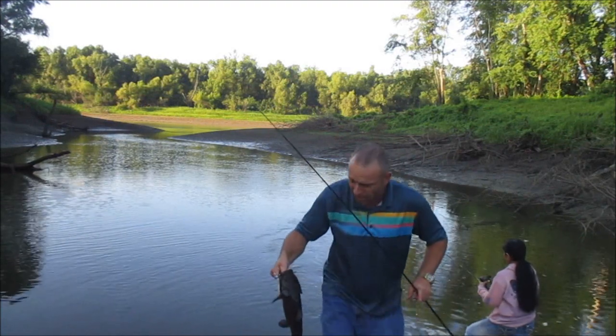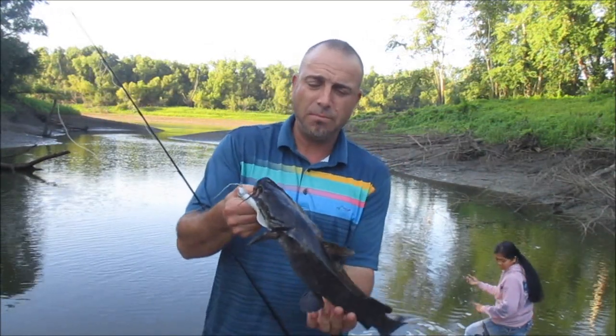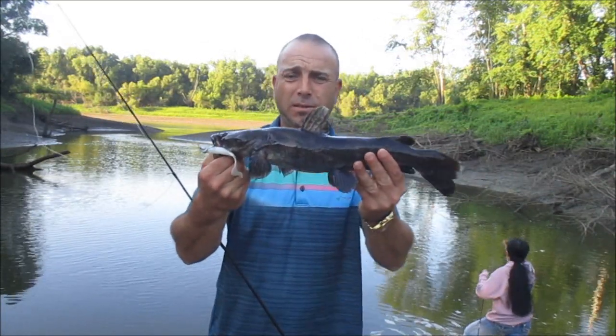Guys, nice little flathead once again. My fifth one this year from here, and always on a grub, except one was from a crankbait.